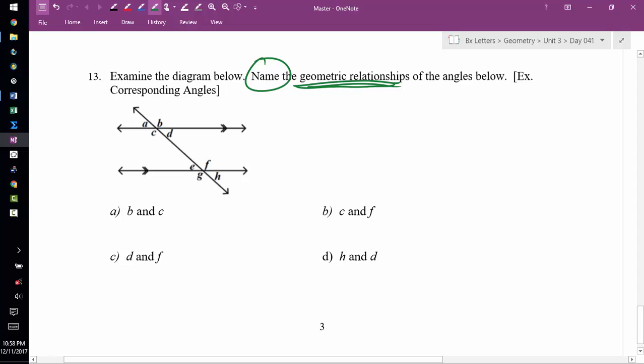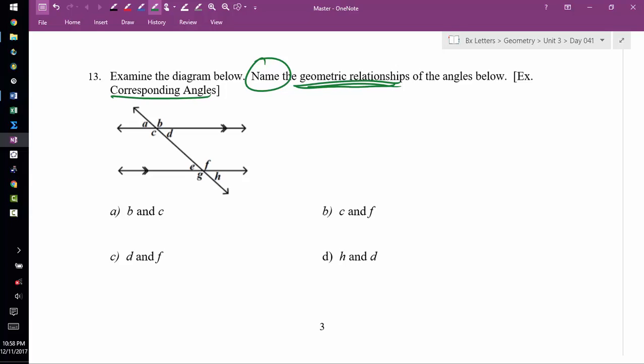Because I know you might be saying, well, who cares if I can identify corresponding and alternate interior and alternate exterior and so on. It will matter later on in the year. You're going to be asked to write proofs, and if you lack that language, you can't write the proof. You lack that access point. So this is why I need to make sure that you have that language down, so when we get to the proofs, you can leverage that language and show them what you know instead of getting caught up in this.